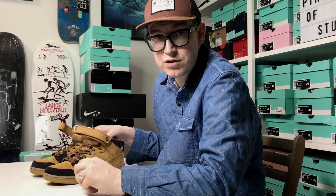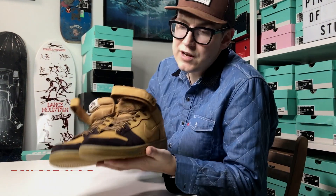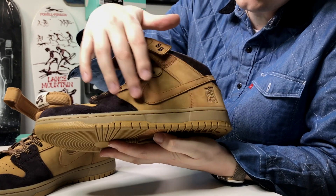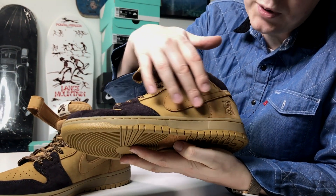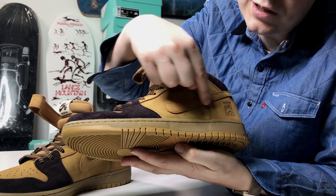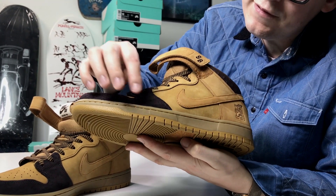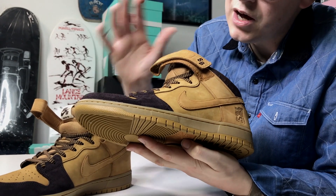SJ, how you doing there? Getting the nods from behind the camera. SJ can probably see, getting on the detail — and I did this in the original unboxing, I think — but this is so silky smooth. I don't know if you can see it more on the lining, and even the suede. It's just high quality.